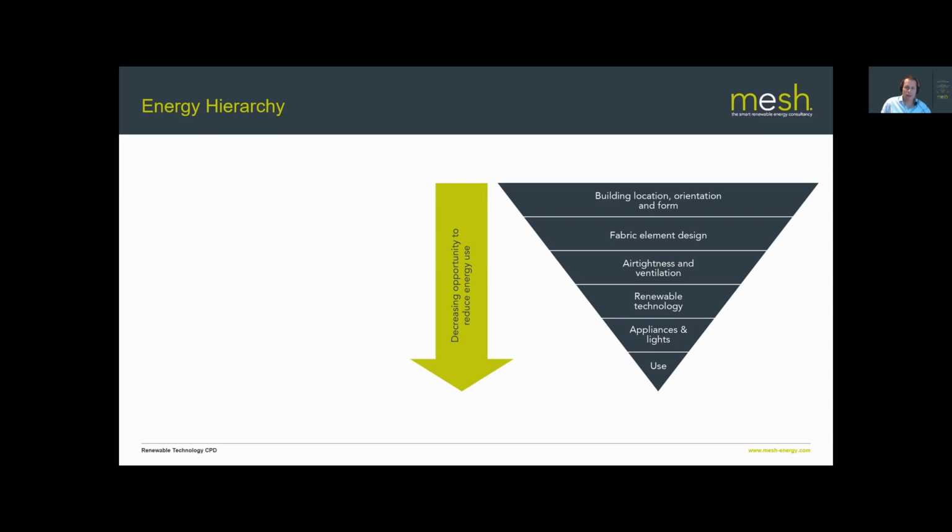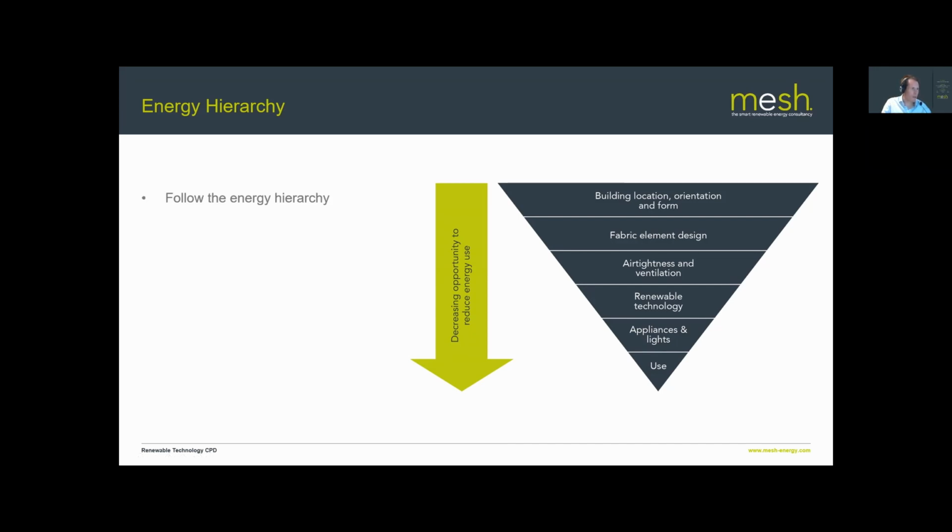And finally, there's how people use the buildings. And experience shows that as much as people want to change their lifestyles in order to be more energy efficient, the sad reality is, as humans, we're too lazy, and after a little while we just fall back into our old habits. So it's quite hard to change that use area at the bottom. So fundamentally, what it comes down to is, as architects and designers, we have to design buildings that are inherently energy efficient.